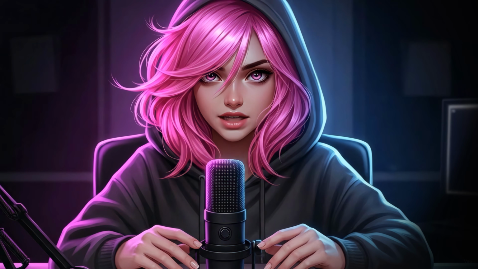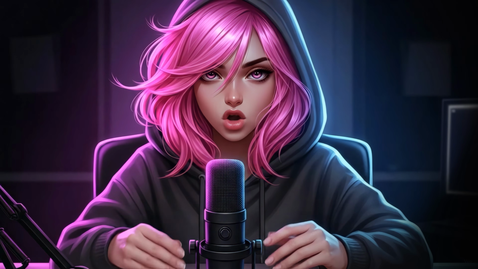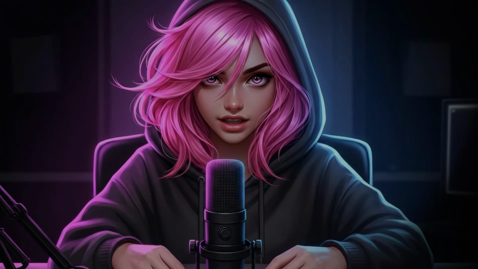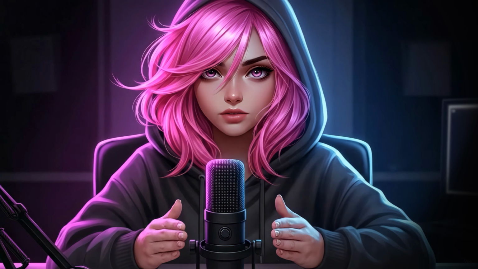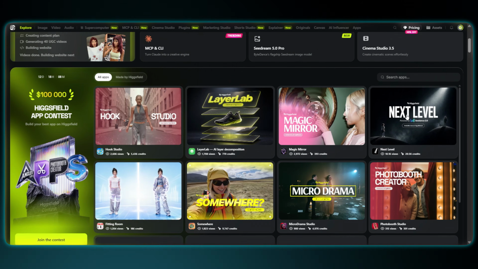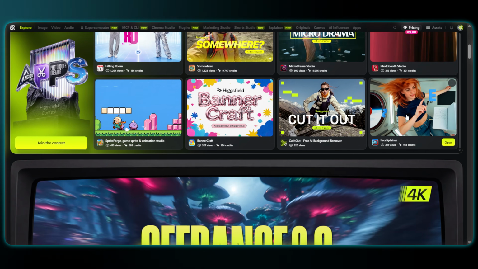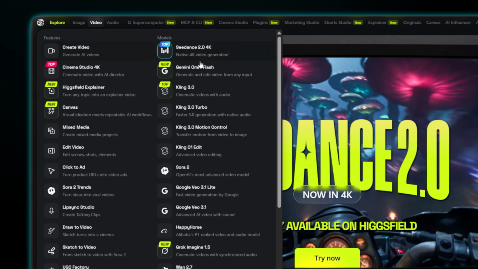Most voxel-style animation tutorials go in one of two directions. Either you write every prompt from scratch, or you expect one tool to handle everything. This video is different. The goal here is to build a reusable system where the prompt itself gets generated for you. To access Gemini Omni, just head over to Higgsfield. On the top menu, select Video, and then click on Gemini Omni Flash.